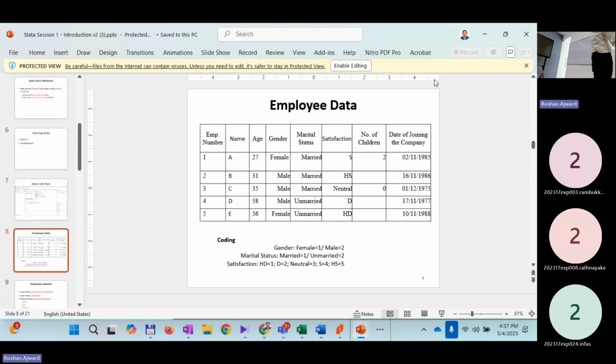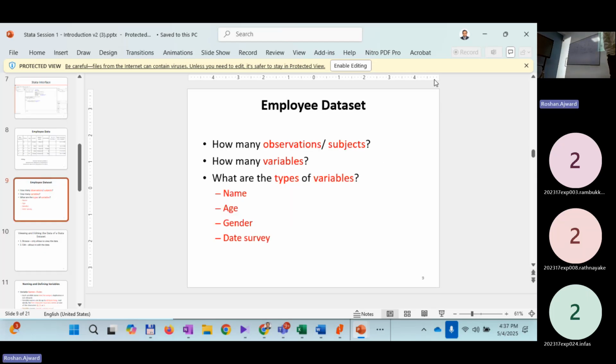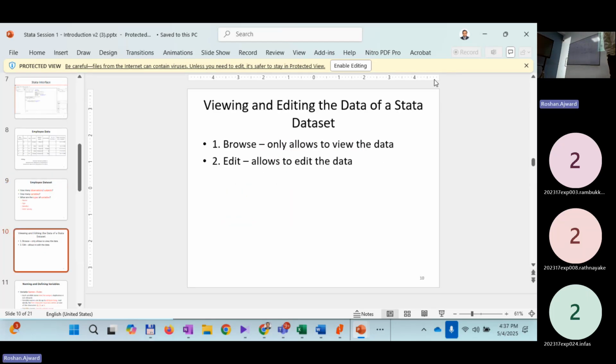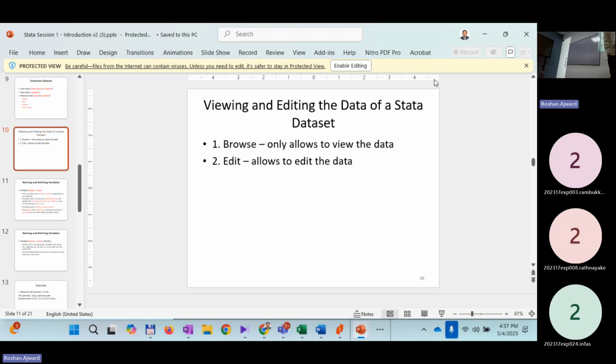the Stata interface. Now you know, we created this data file, right? Then we understood how many variables and observations. We also understood the browse command as well as the edit command. What's the difference between the browse command and the edit command? In the browse command, you can only browse it. Can you do any editing? You can't change it. With the edit command, you can change the data. Today we use the edit command to view the content.